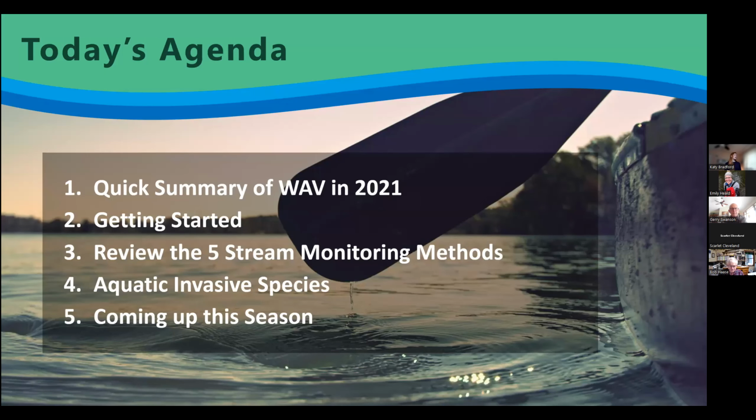So today, what we're going to cover, we're going to do a very brief summary of last year's WAV program, share some resources with you, and then we are going to walk through getting started for the year at your stream site, the 5 core stream monitoring methods, just to make sure that we're all on the same page and following the protocols to collect high quality data. Emily's going to talk about aquatic invasive species monitoring and opportunities to support that work, and just a few things coming up for this season.